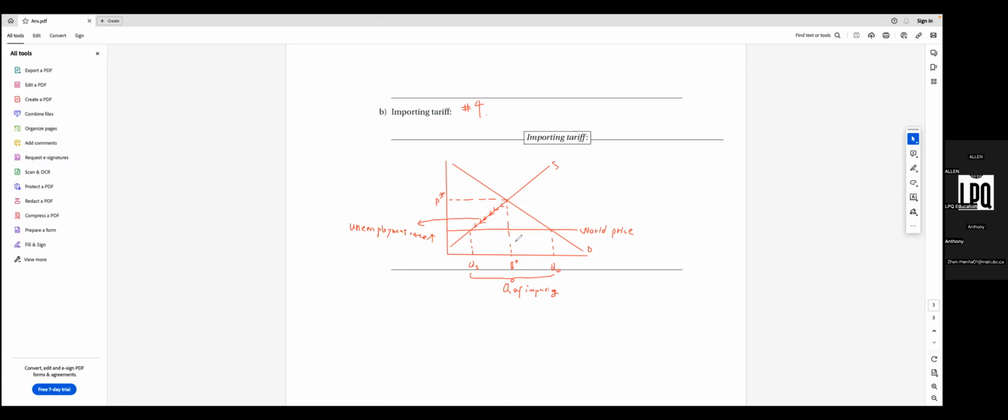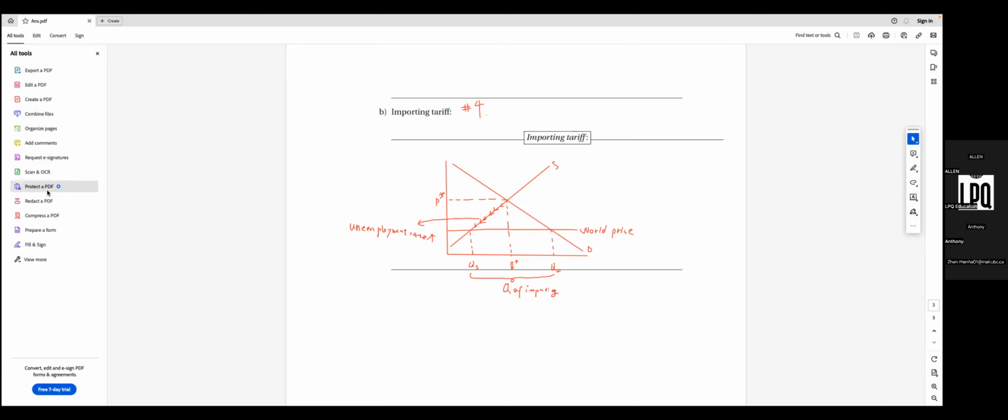So in another way, the second way, besides adding a quota into the market, is that we add an importing tariff, once again to reduce the quantity we import from China. Then domestic producers produce more, so the domestic firms, American firms, can hire more American workers. So you can lower the unemployment rate a little bit.